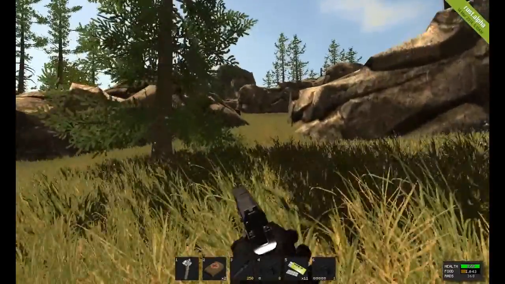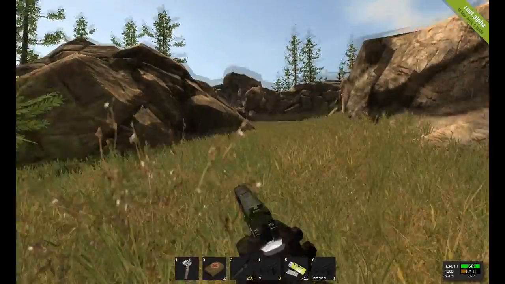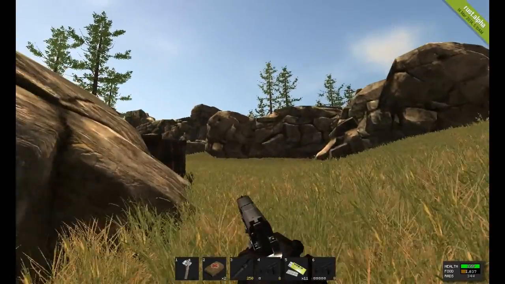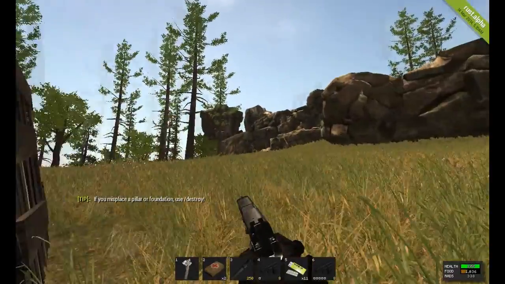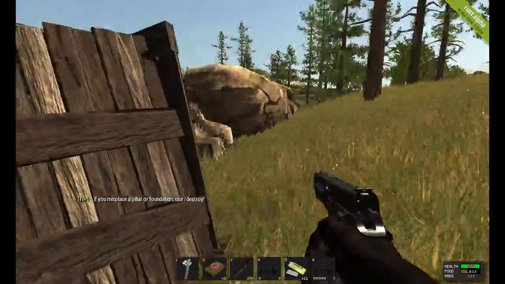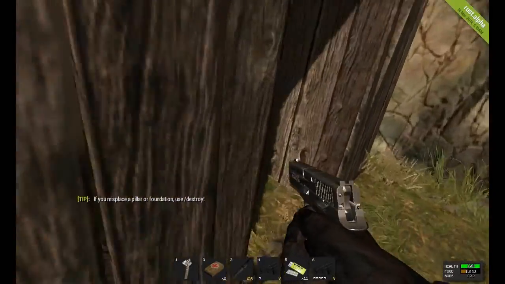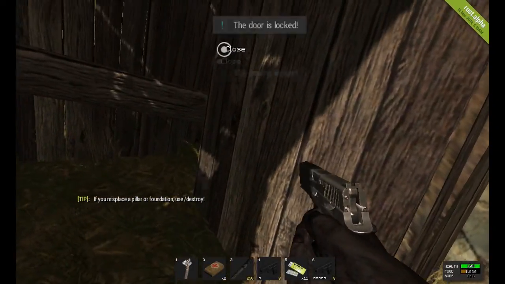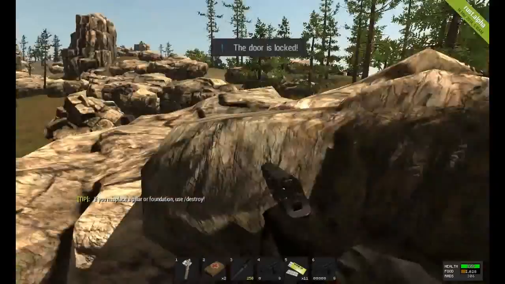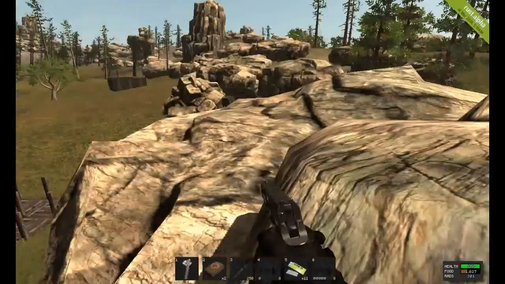I can't believe I already found two P250s. I guess it's good I built my base over here. I can always just go loot that rat town. What? Okay, I thought this was mine for a second. I was gonna say, I left it open.